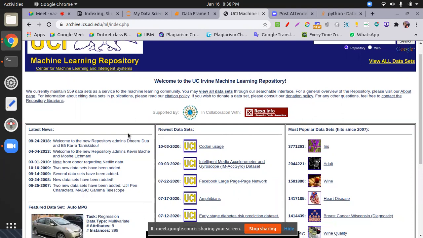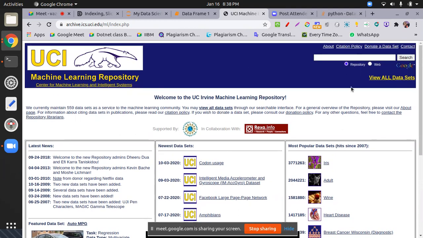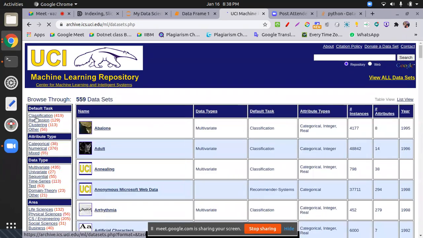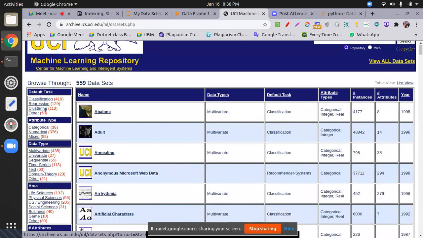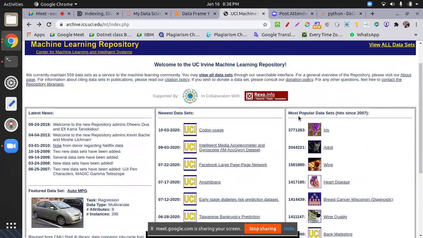If you want to see the category-wise data sets, you go to the view all data sets section. Here you get classification, regression, clustering. Our problems are divided into three major types: classification, regression, and clustering. The highest hit data set on UCI is the Iris data set, with 37 lakh 71,263 hits.